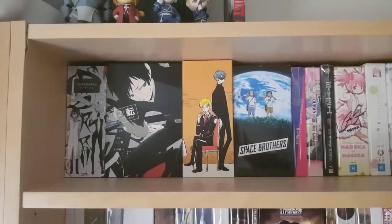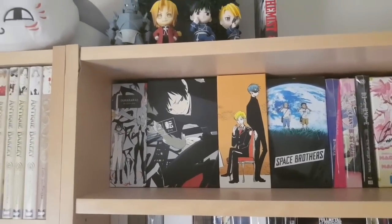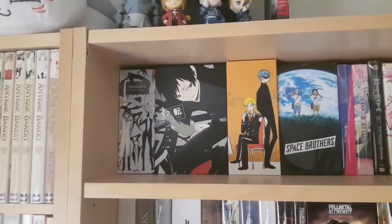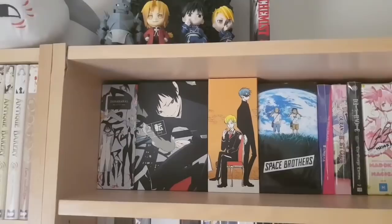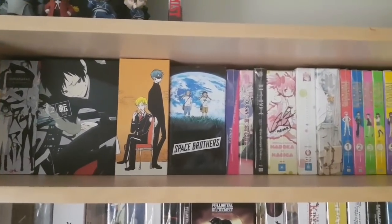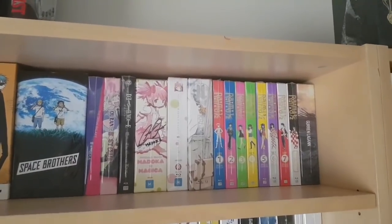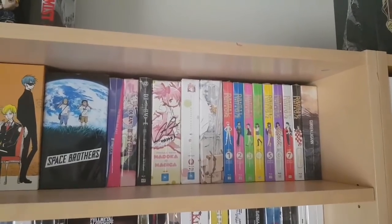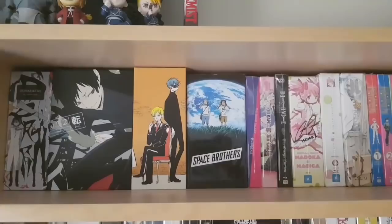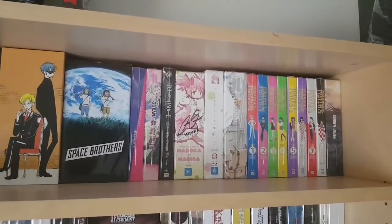On the first proper shelf of this bookcase, we have a bunch of my Blu-ray box sets. The first few are Japanese editions of the two seasons of Durarara. Space Brothers has the entirety of the Sentai series and I made that box. Tatami Galaxy, Ouran High School Host Club, Death Note, Puella Magi Madoka Magica as well as the films, Baccano, Ranma, and Gankutsuou. Majority of these are US or UK releases, but there are also the Madoka Australian release and a Japanese one that I made as well. I really like box sets for my favourite shows, and all of these have some of my favourite packaging.